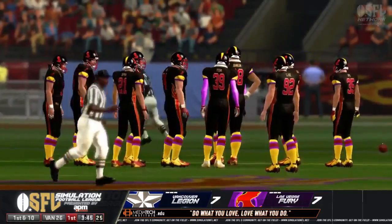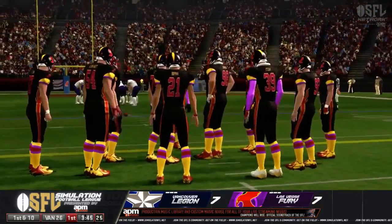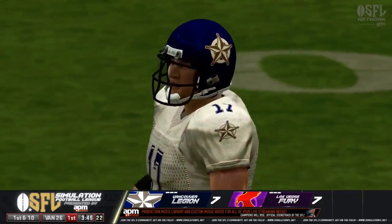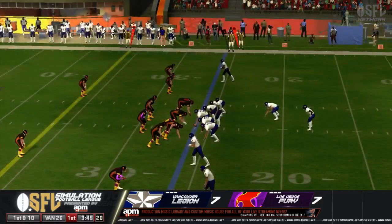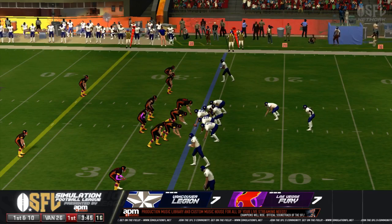It's been really quiet. I wouldn't necessarily call it a shootout because it's been running on Las Vegas and some passing, and then some passing for Vancouver. Vancouver stalled out a little bit and had to punt it last time, but let's see how Biddix responds. See if they can make it down the field.